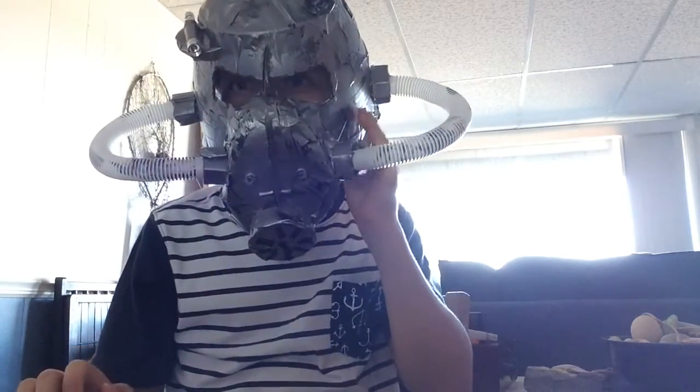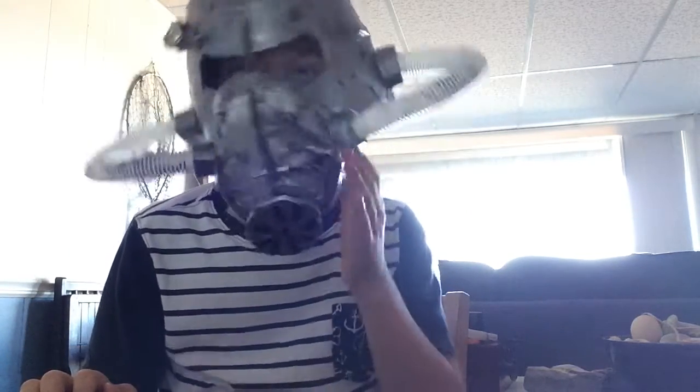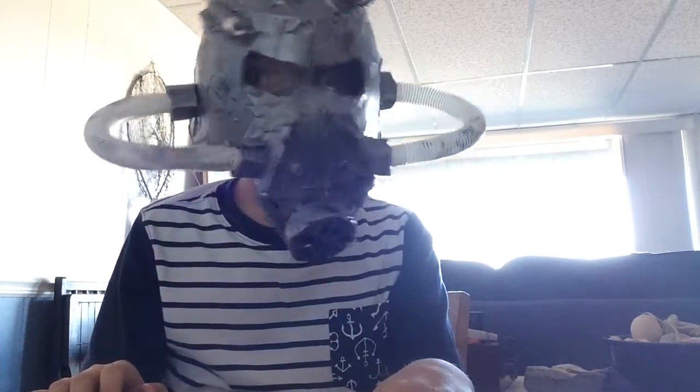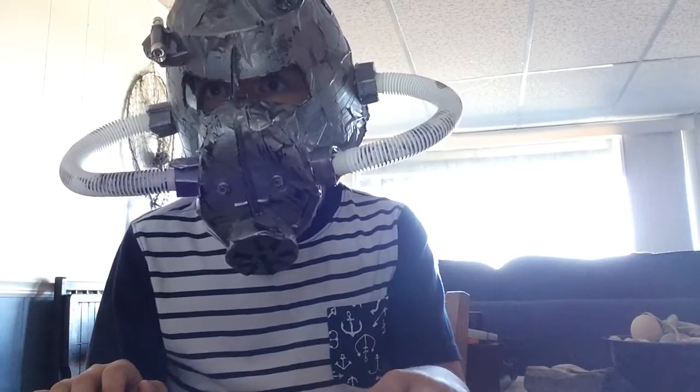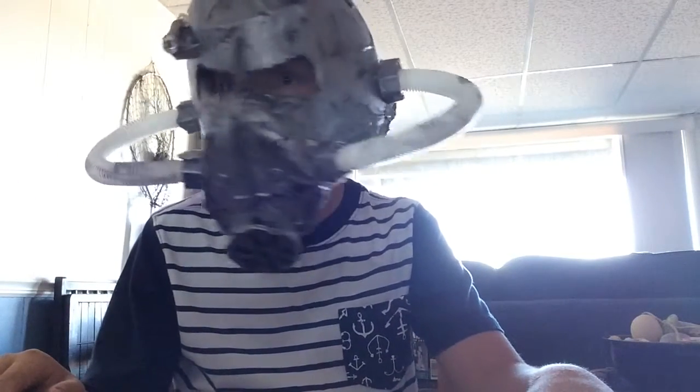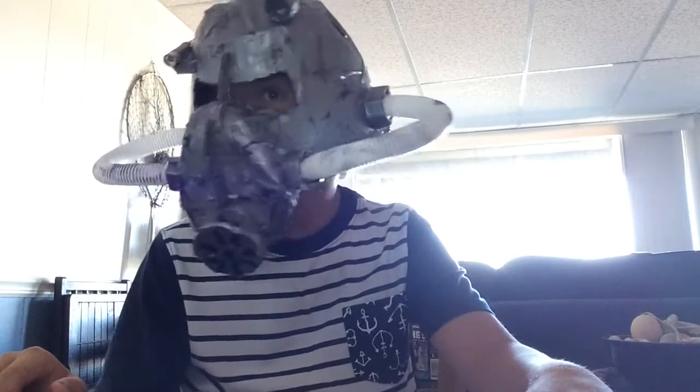You probably can't hear me if I do it. So, this is what it looks like when it's turned on. Now, I'm not going to do the visor, because you can add any visor you want. You can add this mesh stuff — anything like that you can use. So without further ado, let's get started.